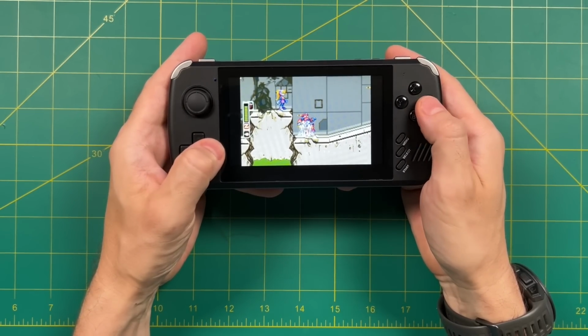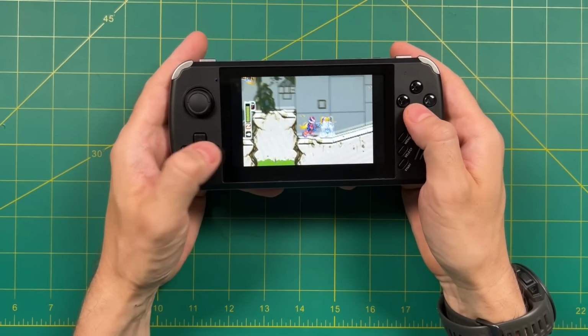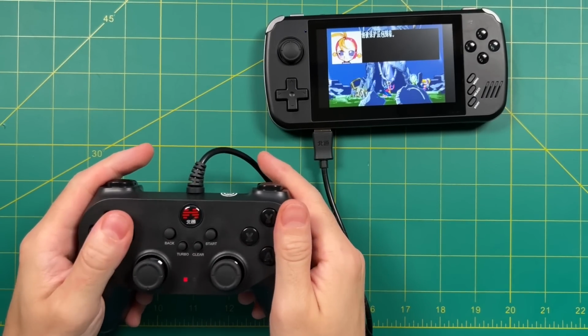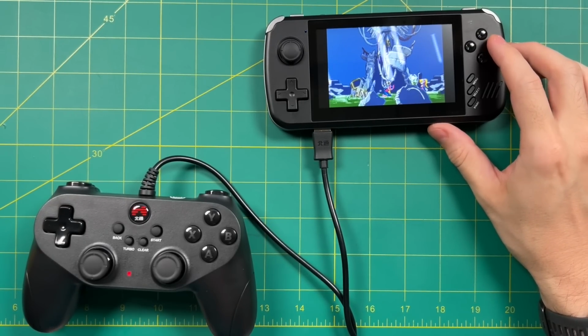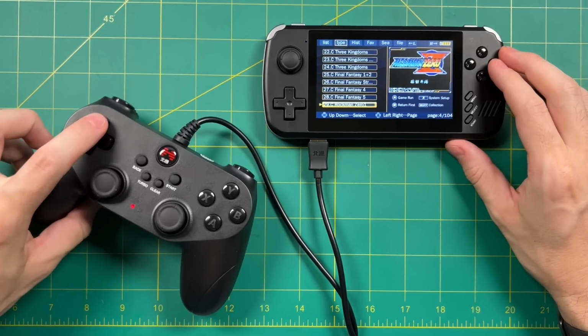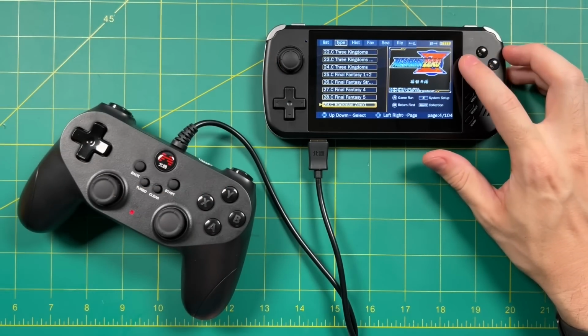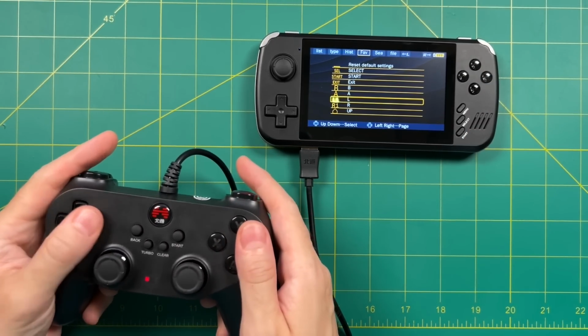So now let's try testing out some of those features that we had available. First, we'll start with plugging in an external controller. I'm going to use some cheap generic ones here because I think that might work the best. But as you can see, when I plug it in, it doesn't work. Even if I exit out of a game and then launch the game, nothing works in the menus. And even when restarting the device with the controller plugged in, nothing seems to work. I'm not able to map the buttons in order to get them to register at all.